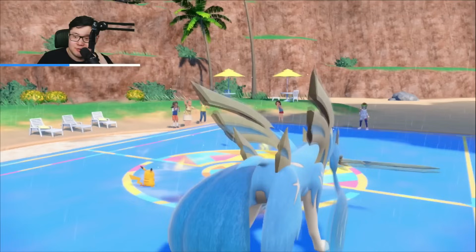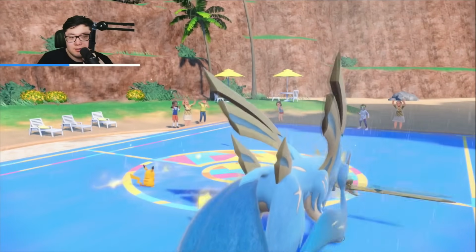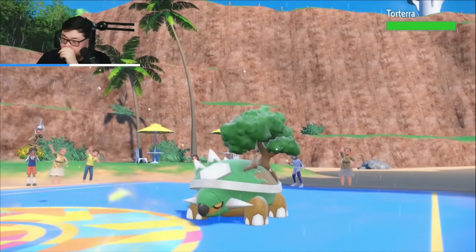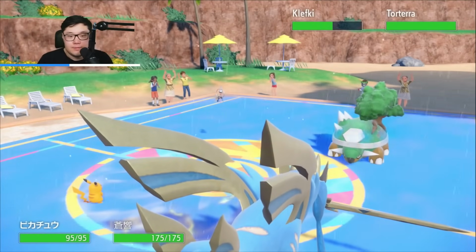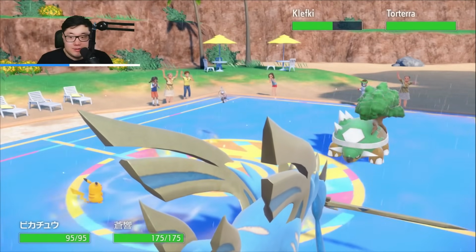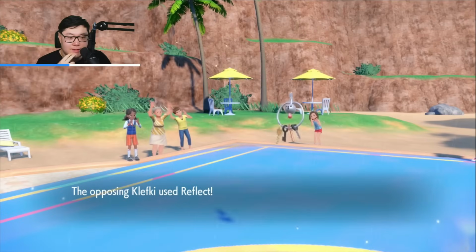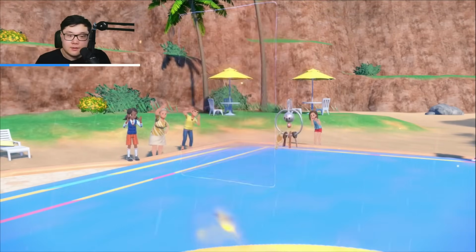We do see Miraidon retreat, so this is probably Cali Ice. Maybe I should have went for Nuzzle. Oh, Torterra is the last. Okay. That Body Press is going to hurt. Did Klefki go for an attack or did he go for Screech? Probably Reflect here. Makes sense. Yeah. Okay.